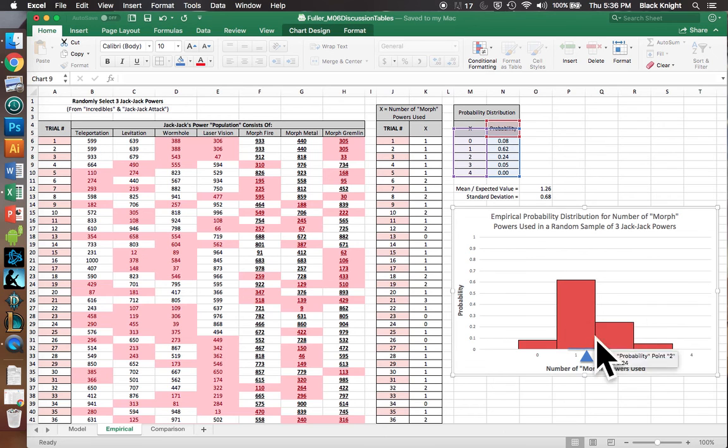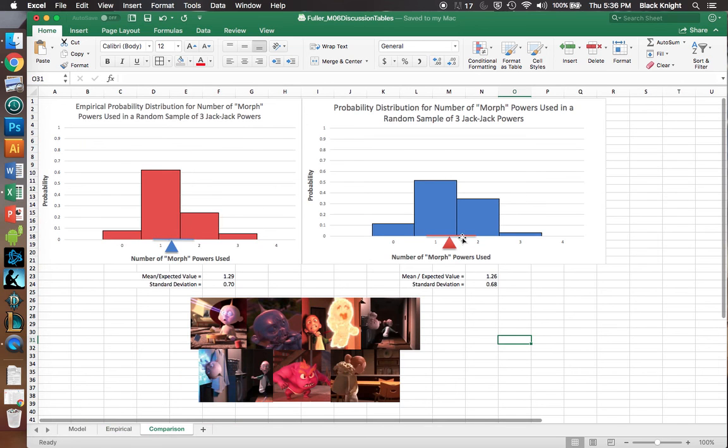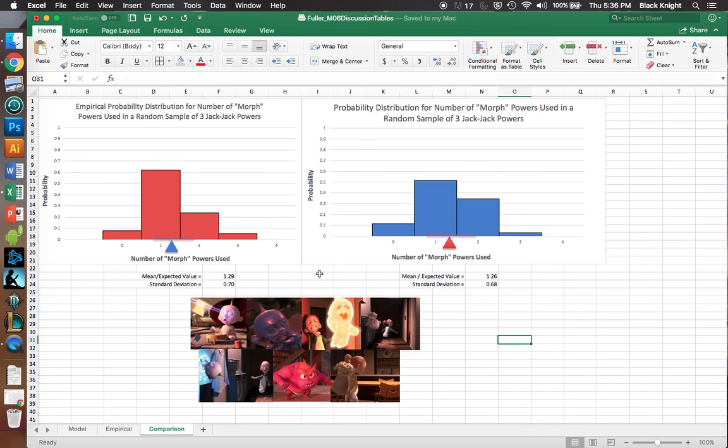I inverted the colors here just to make it easier to delineate between the two. I'm going to pop over here real quick where I have them side by side. Just looking at them, you can see that they're very similar. The formatting on these charts wasn't identical. There's a little extra white space here, and I couldn't recall how to get that to disappear. So they're not exactly identical, but they're very, very similar.